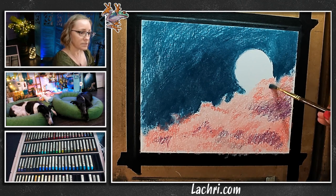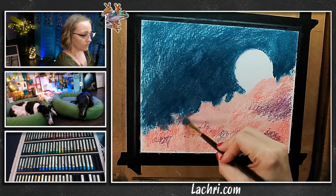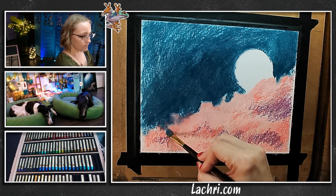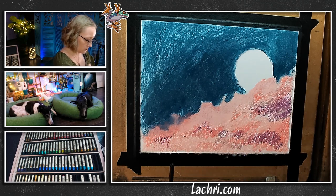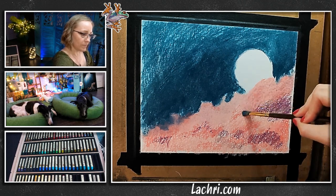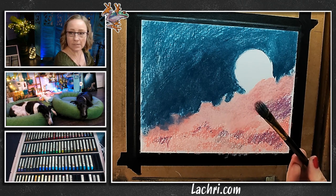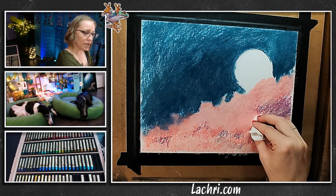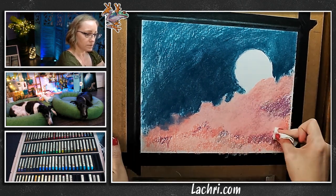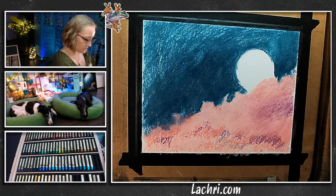OMS is a brush cleaner, so you don't need anything else — just rub it on the paper towel. Now see how much smoother that is — I put so much more pigment on it this time. This brush is a synthetic filbert, but it's really frayed and damaged from painting — which makes it perfect for this, creating a very rough surface. You can also dip a paper towel in a bit of OMS and blend that way. The end result between the two is very similar; the brush is just a little easier because I don't have to touch the paper as much.